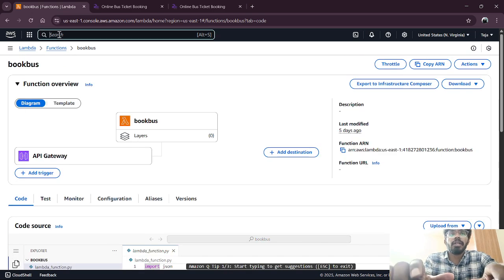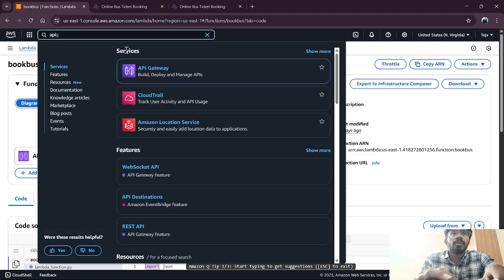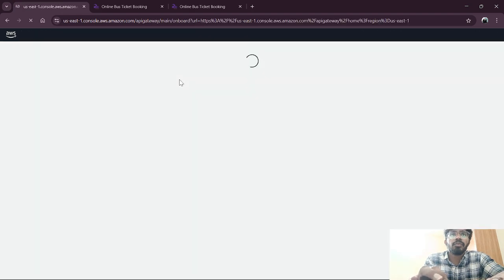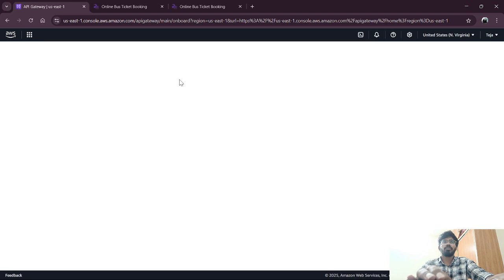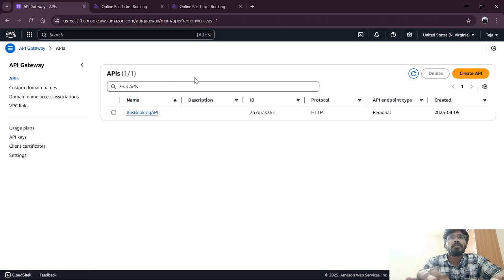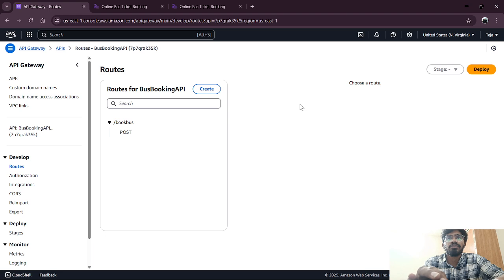And later on, I have created APIs. I will show you. I have created a bus booking API where we can book buses based on our needs like super luxury, luxury, ordinary, and places accordingly. I have created an API called post where the user can book their tickets online.